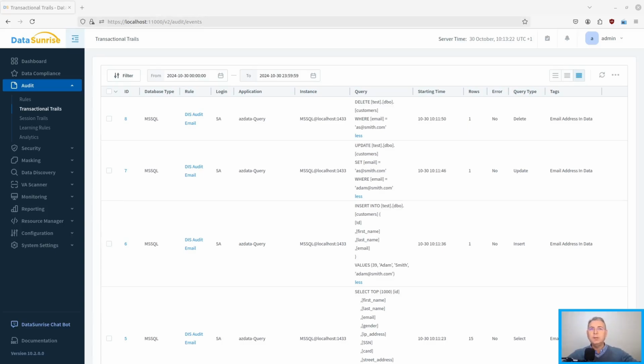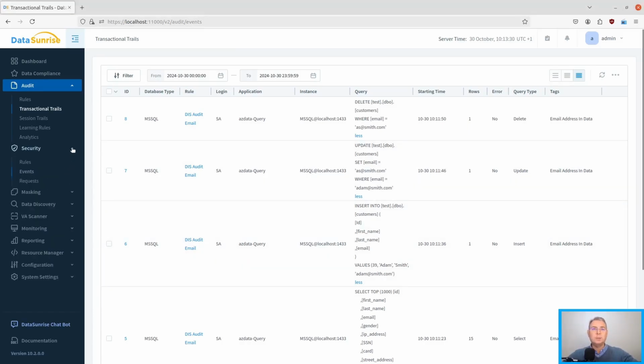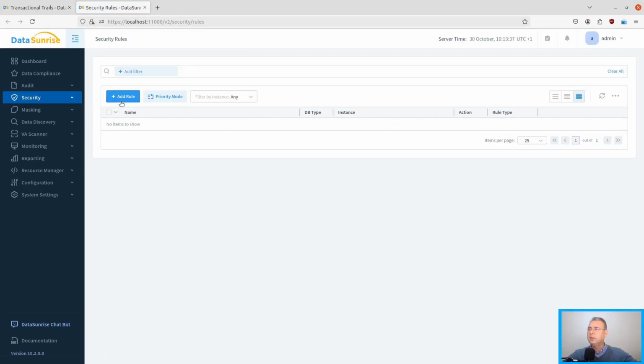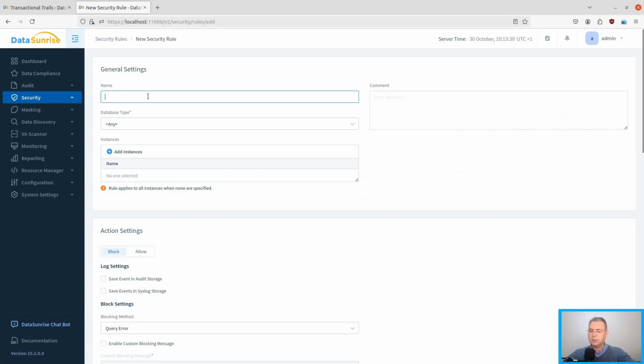Now let's see how DataSunrise works with security rules and event tagging, providing you with data-inspired security by blocking some queries, for example. Let's go to rules and create a new rule. Let's add a new rule here and let's call it block selects.